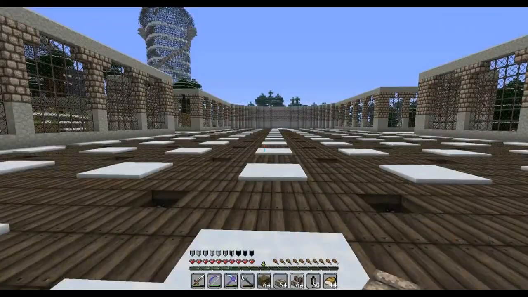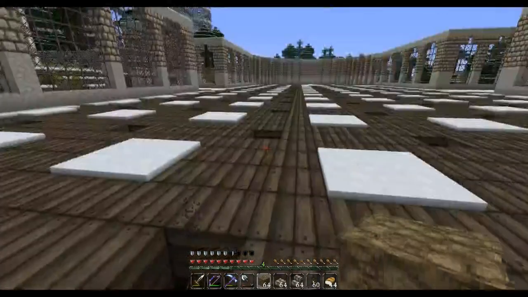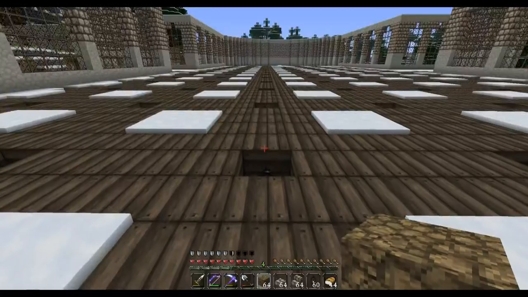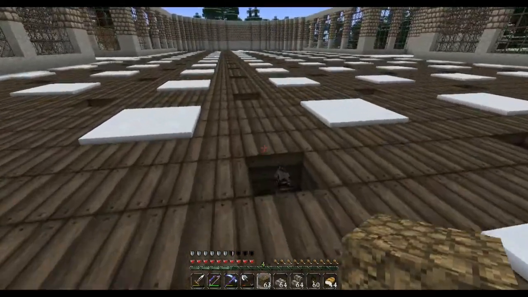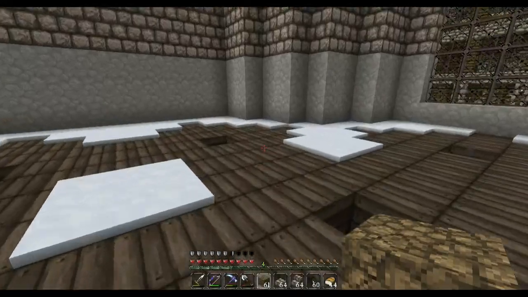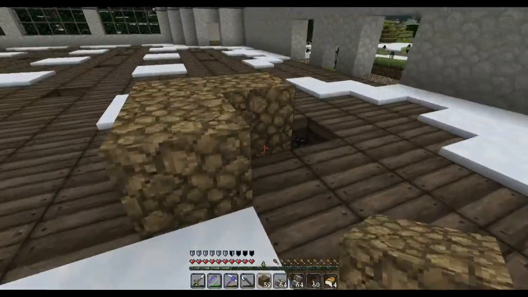Let's grab some dirt so we can lay this out. Okay, let's just do it down this line here. And we want the first pillar in line with this. So here.